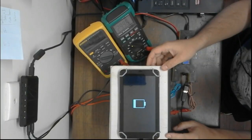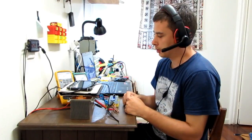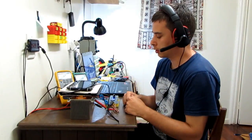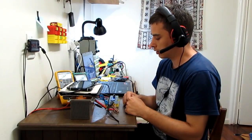it's charging. Okay, so thank you very much for being with me, and thank you very much for watching the development of this program. I'm very happy to show you the functionality of this device.